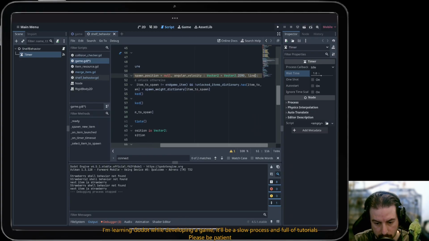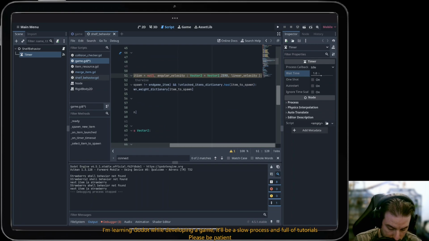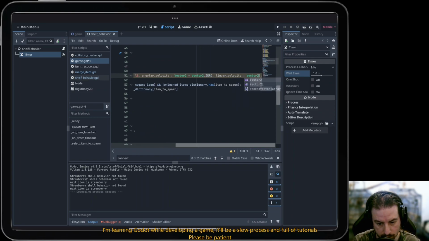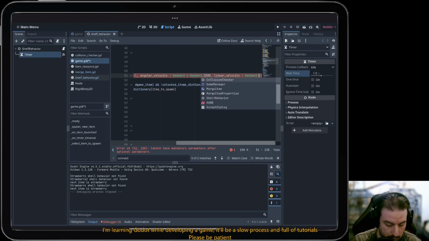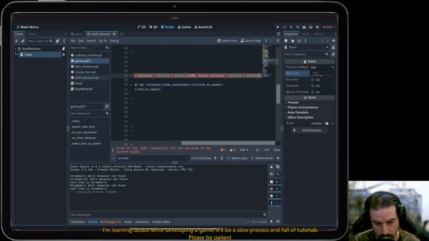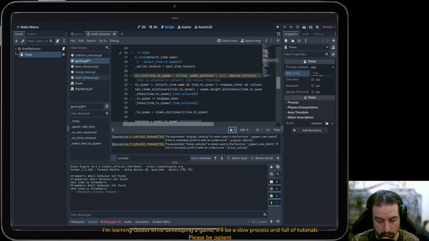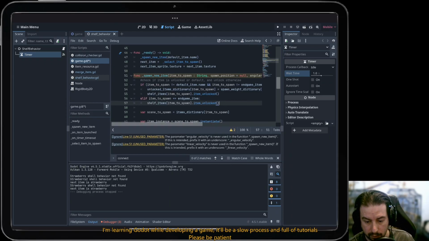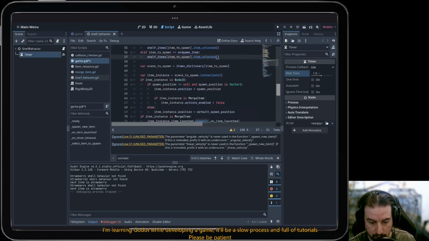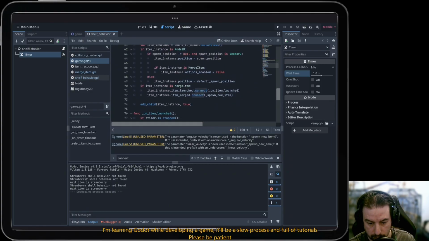Then linear velocity, it's another Vector2, and it's Vector2.ZERO. So now, yeah, don't worry about that. So now, whenever we spawn a new item, let's merge item.